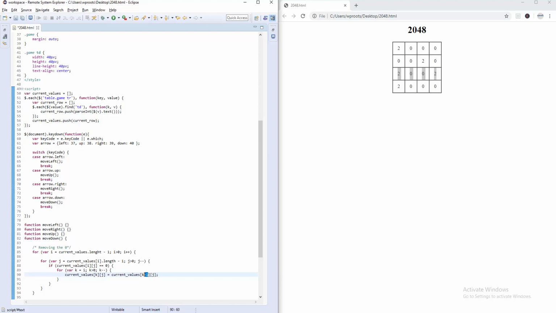So we're taking the item above and putting it on the item that we're currently on.